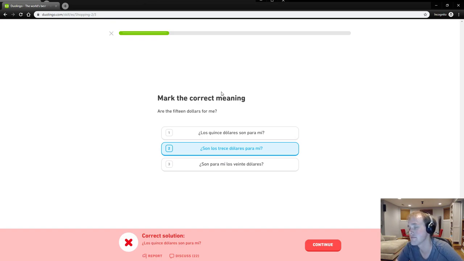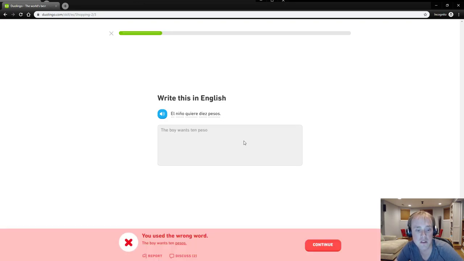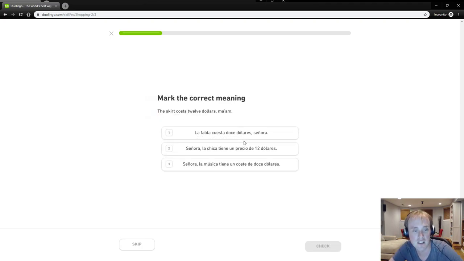Oh, God. El niño quiere 10 pesos. Okay. The boy wants 10 pesos. I missed the S. Come on, that's just one letter off. It's not fair. Okay. La falda cuesta 12 dólares, señor.